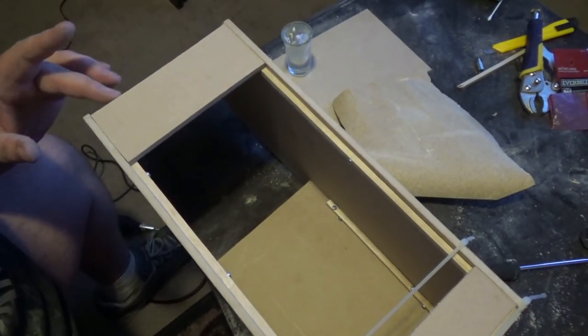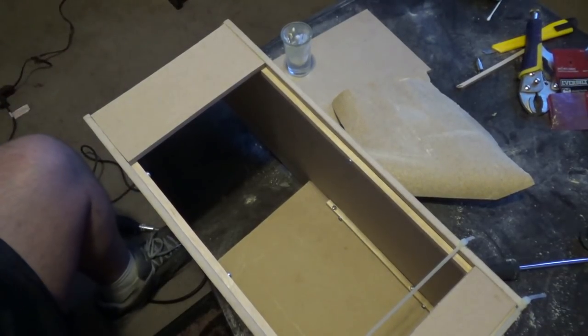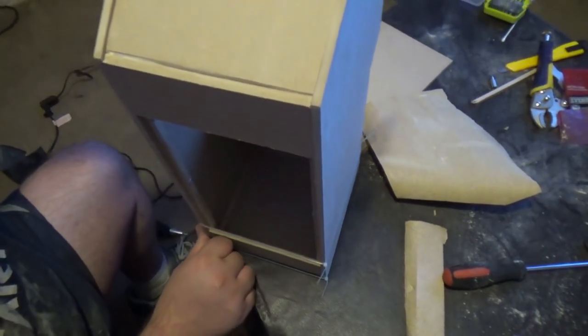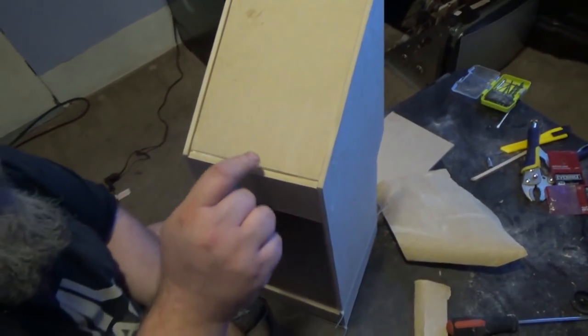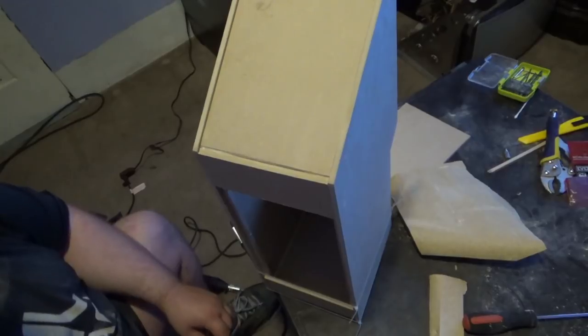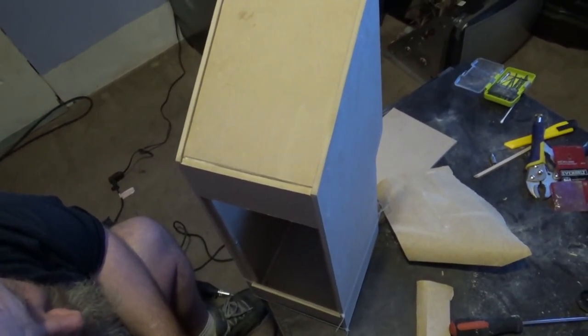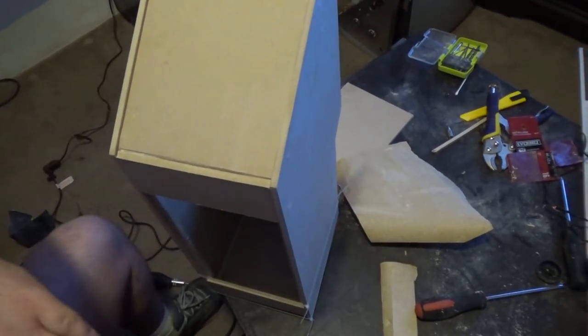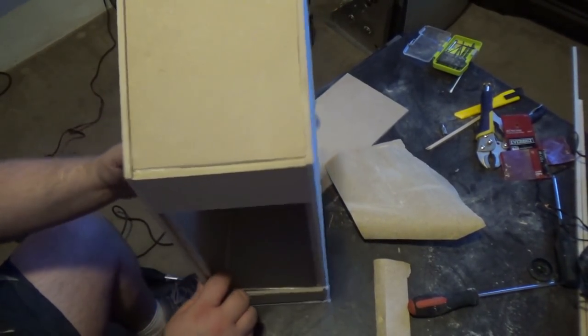Now I'm actually out of screws, and this is the last piece. Whatever. I guess we'll let some wood glue hit. Now this right here is what I'm talking about. I didn't measure, I didn't cut out the top piece correctly. So I'm just gonna fill this area in with Bondo and do a little sanding, and that ain't bad, man. That ain't bad. Look at this.